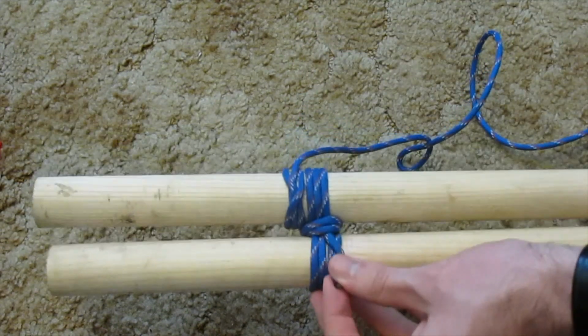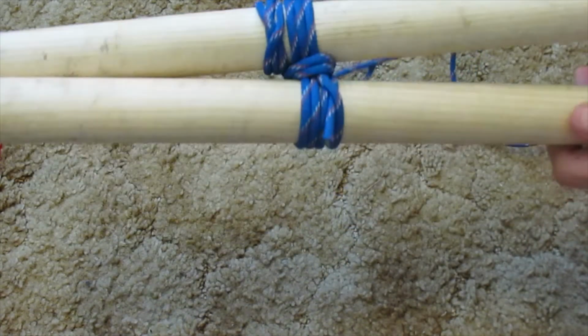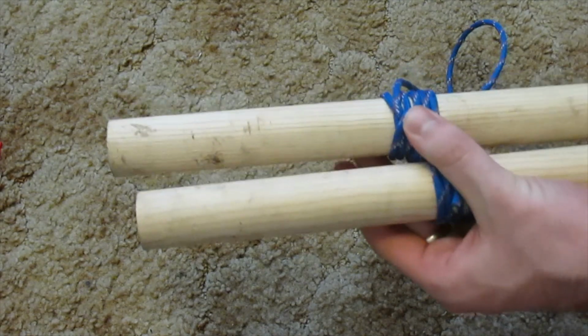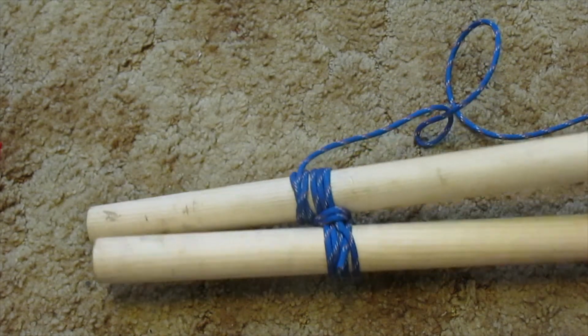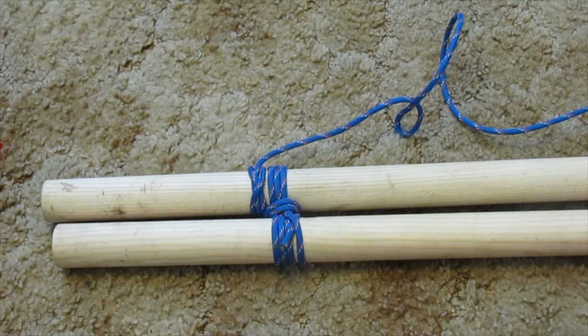And yeah, that's how we do a shear lashing. This one, a little bit tighter. The lashing is not going to go anywhere. It's not going to slide the pivot. So that's kind of what we want to do. It still has range of motion, but the pivot's not going to move around.